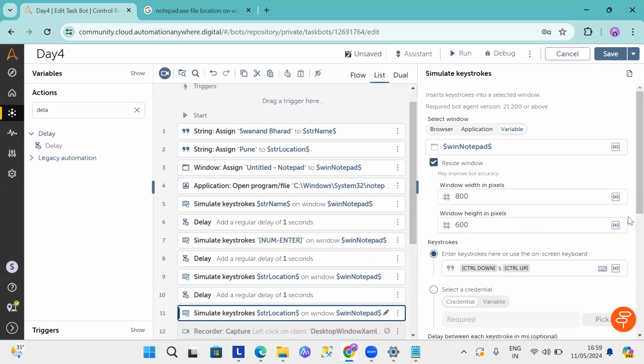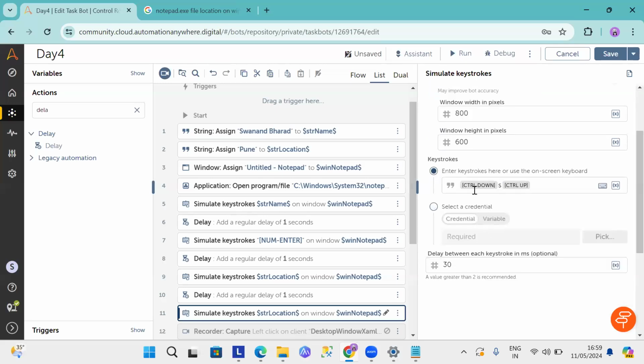Whenever we are using Control or Alt, we get these two operations, control down and control up. In between we use a 100 millisecond delay.